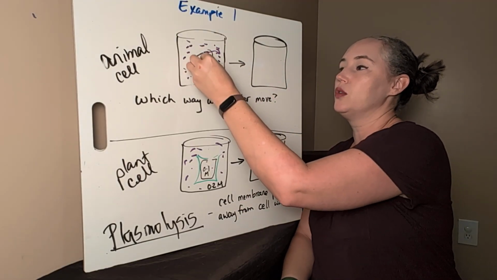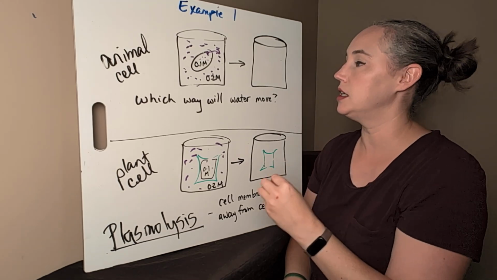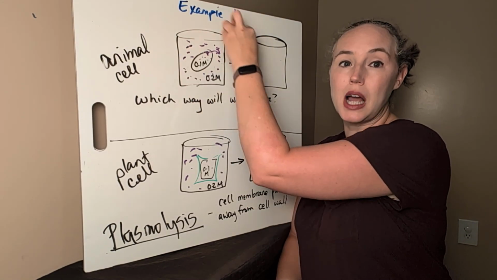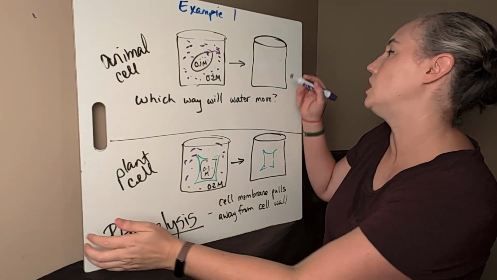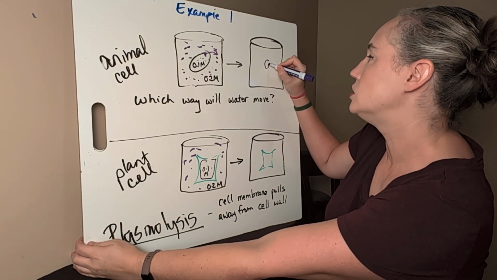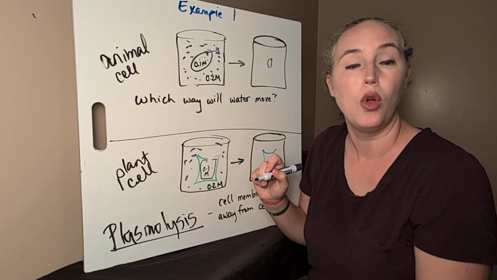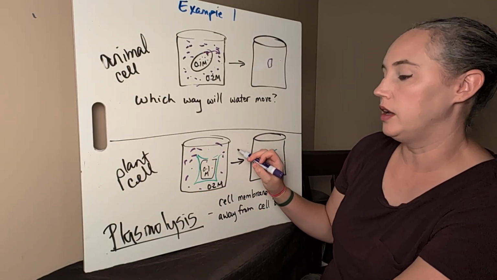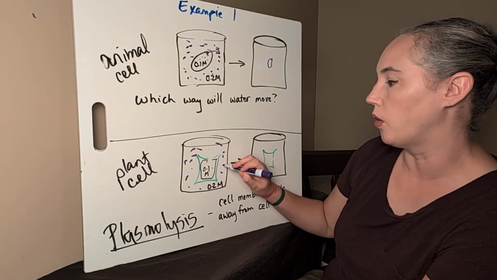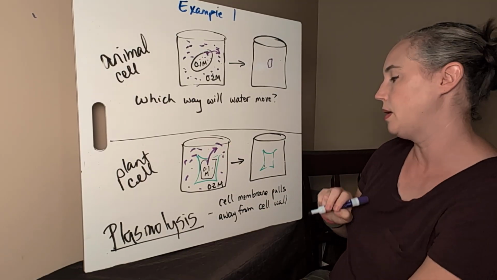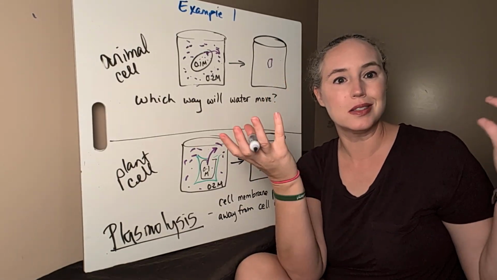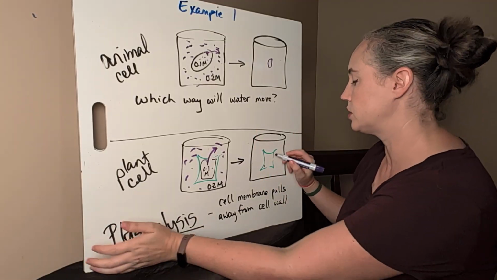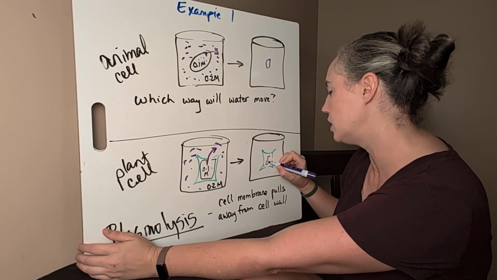Water will move from, let's add some super sassy science words, the hypotonic inside of the cell into the hypertonic solution outside of the cell, causing the cell to shrivel or to shrink. In a plant cell, if we have the same situation, our water is still going to move out, but the cell wall is not going to collapse. It's made of like a rough cellulose structure, but it's also going to shrivel.